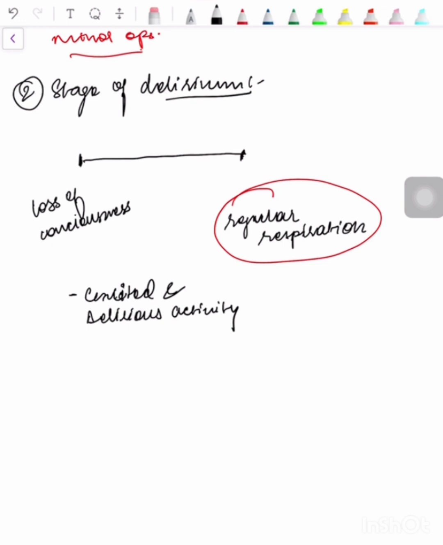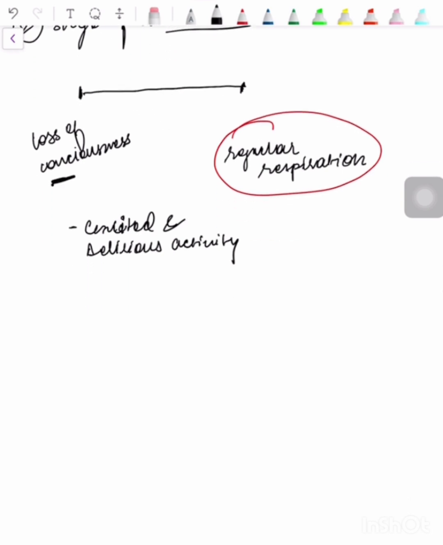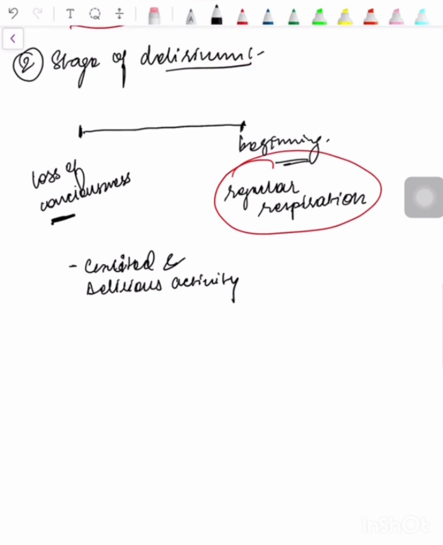So breathing and heart rate becomes erratic, you have nausea, you have pupil dilation, and breath holding might occur, and because of this irregular breathing and risk of vomiting, there's danger of choking. And in such stages the surgery or any sort of surgical procedure in this stage 2 is not performed, because the person is in a very fluctuating stage. Now modern and fast acting drugs aim to limit the time spent in stage 2 of anesthesia. So from loss of consciousness to the beginning of regular respiration is what we can say is stage of delirium.